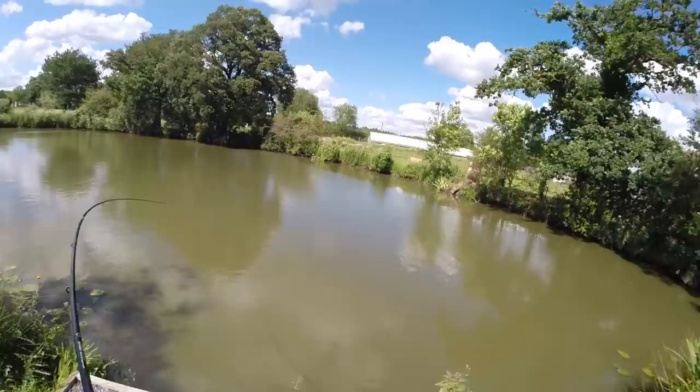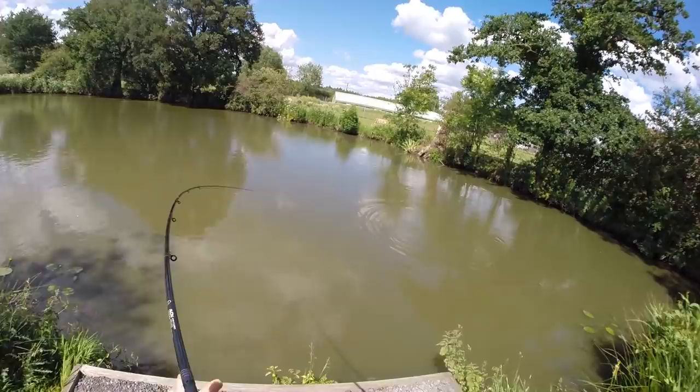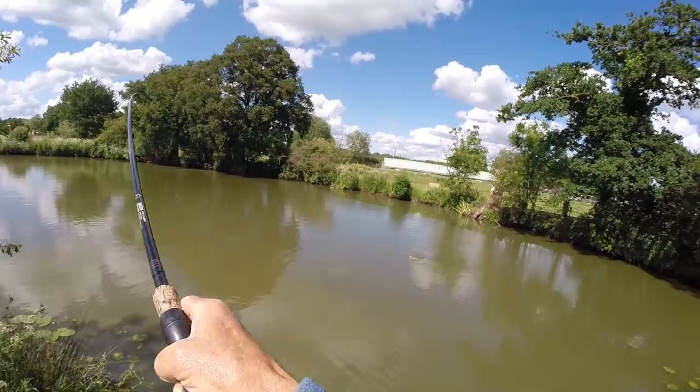And you see all I'm using is an Avon rod. You can do this with ledger rods, quiver tip rods. Well, this is the Avon quiver tip rod without the quiver tip section. Float rods, you can try it with float rods as well. You don't need special carp rods to catch carp.